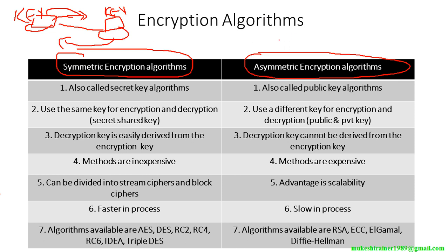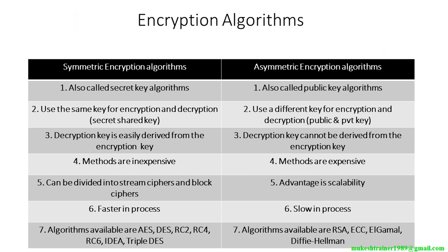But the other is asymmetric. Asymmetric means computer 1 has his own personal key and computer 2 has his own key. So, he will lock with his key and he will unlock with his own key, that is much better even. So, that is called asymmetric. So, understand what exactly the difference is.